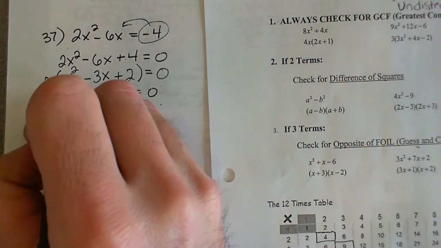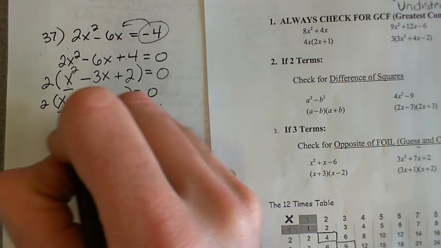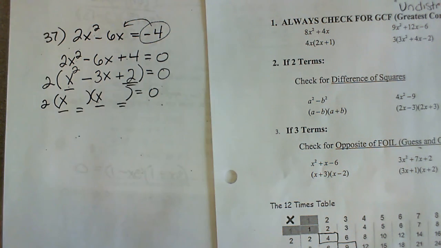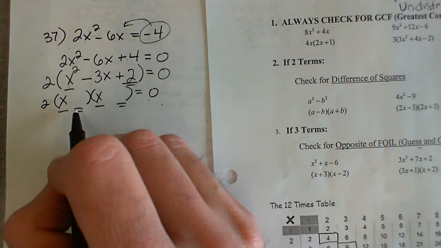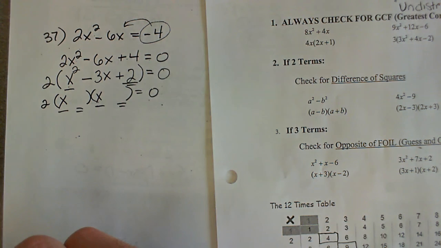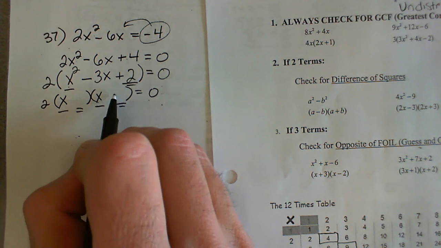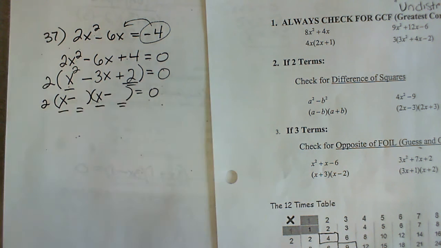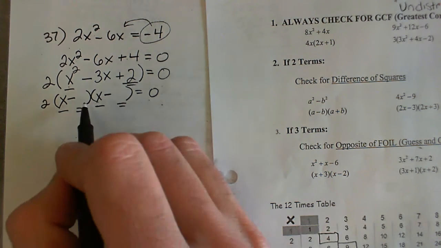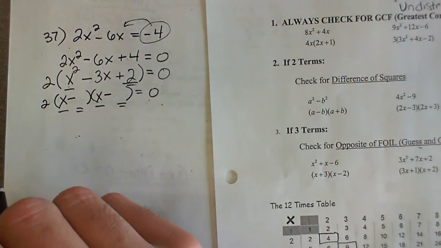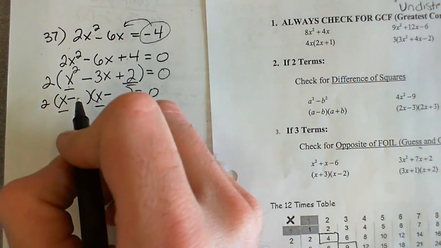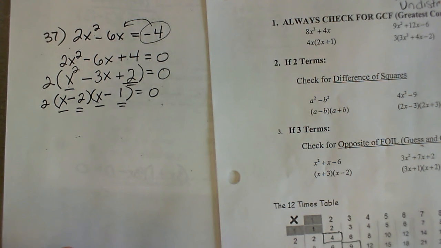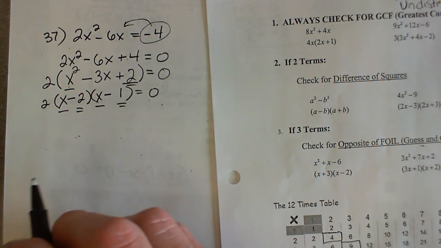First term times the first term gets you the first term. Well, that has to be x times x. The last term times the last term has to get you the last term. Well, these two numbers multiply together to get a positive, so they're either both positive or both negative. Since the middle term's negative, they both have to be negative. Now, what are factors of 2 that add up to 3? 2 and 1. So we've got 2 and 1, or you could put 1 or 2. So now we've got it factored.